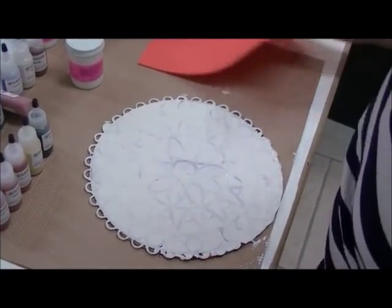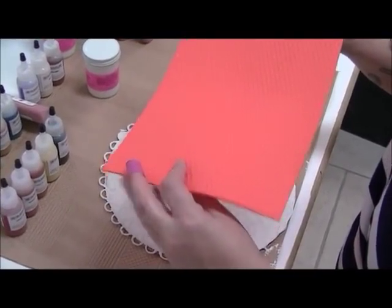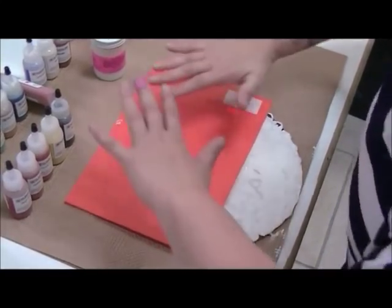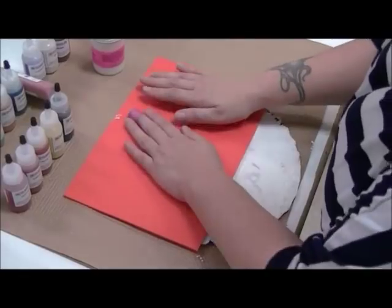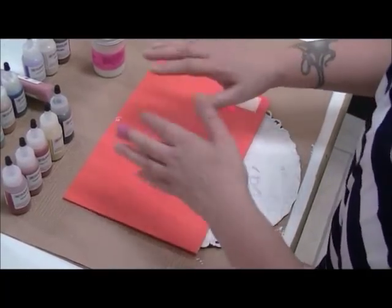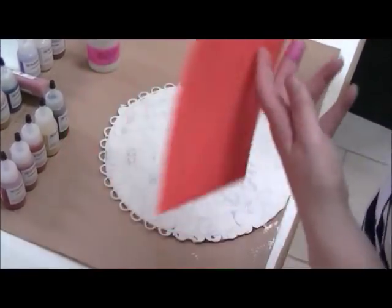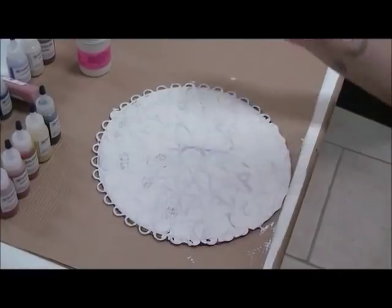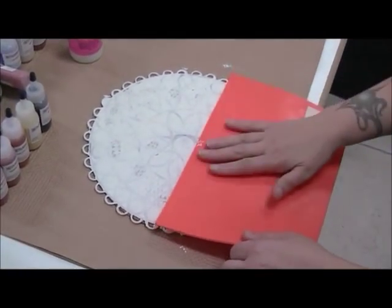Now, when you make your texture, obviously this is going to go right into the mud cleaner bath. I don't want you to press down so hard that you're making a suction, because all you're going to do is get the veining technique, which everybody knows. You go down like this, and then you press it really hard with the paints or any kind of liquid substance, and then you pull it up and it causes a veining technique. That's not what I want. You're going to get that if you press too hard. So I'm just going to make a very light texture.